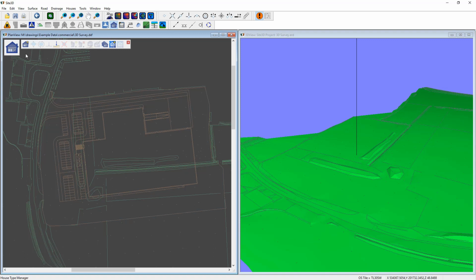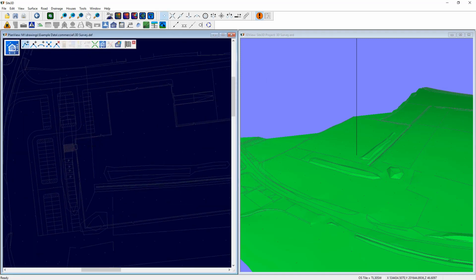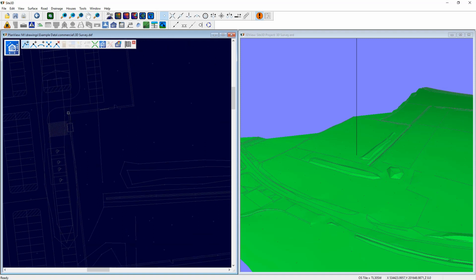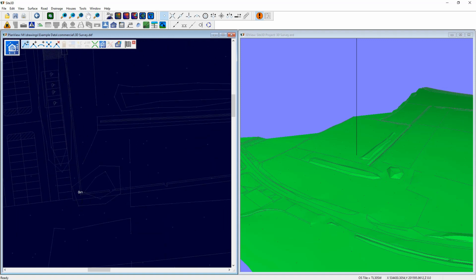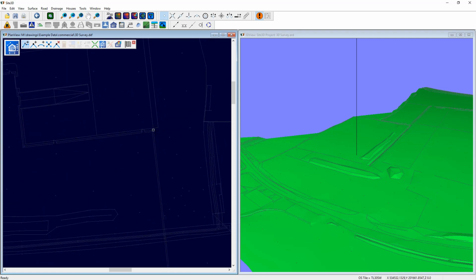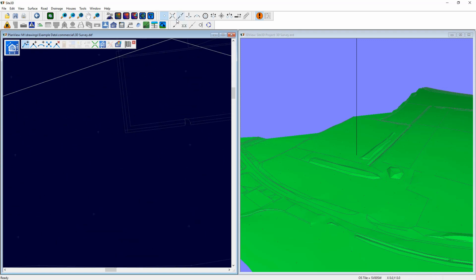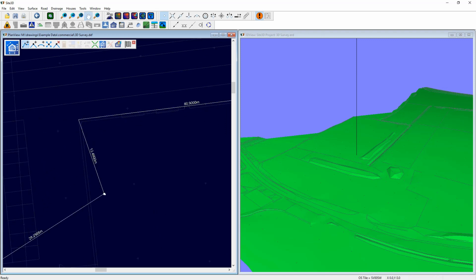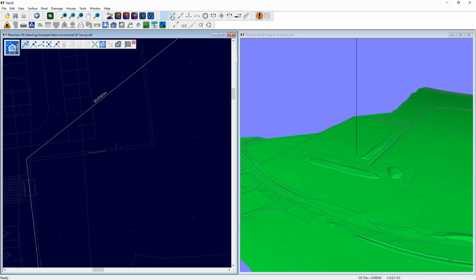So I'm going to use the building tools and add in a new definition, and I use my snaps, and I'm actually just going to draw a line around the outside of this building. So I'm snapping to the corners of the walls. I need to use the snap to intersection to find that one. Go back to snap to point, find it as we go. I need to use the intersection tool on that one as well. And there we go. So right click and hit finish.